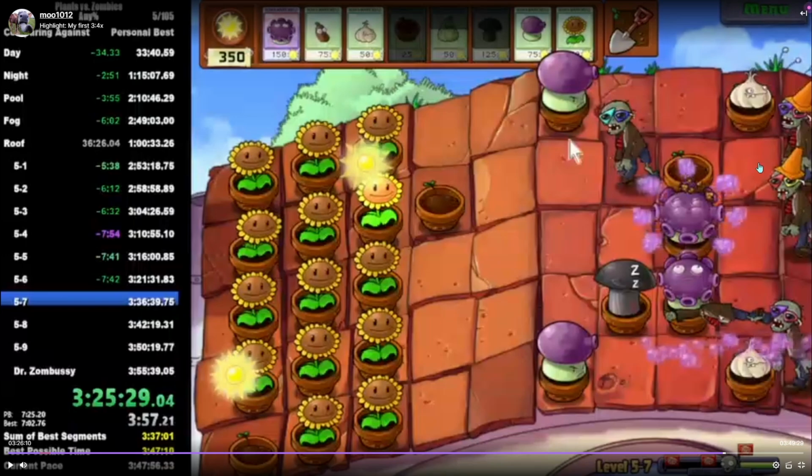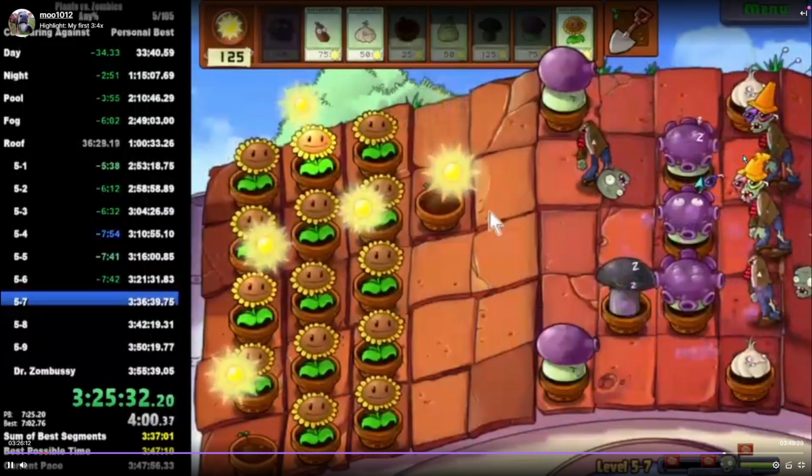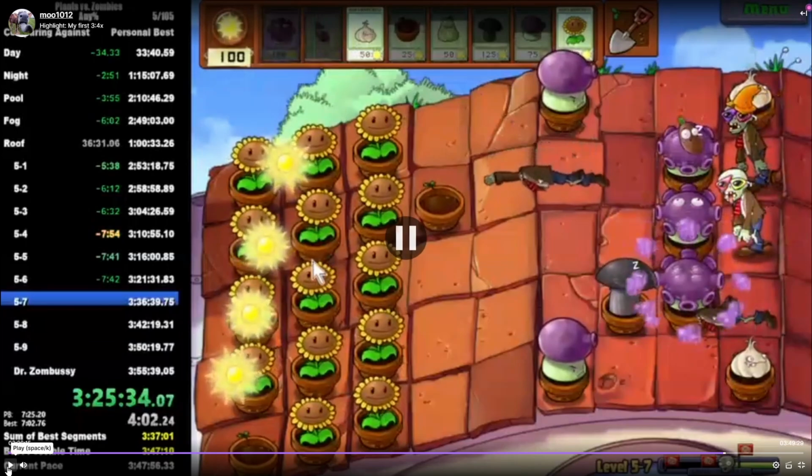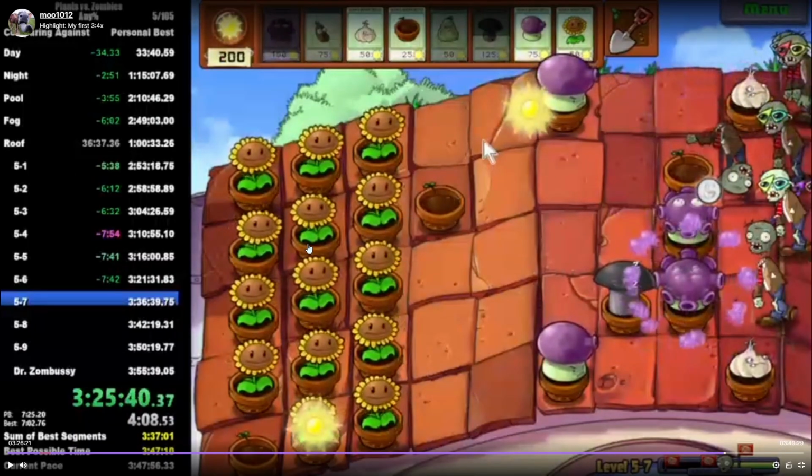Usually, if you see this, you don't want to plant this gloom. You want to wait. But also, let's see what happens. Another thing you should do is light the doom shroom, and that'll save it. Use your doom shrooms to save your gloom shrooms. That was so close to being dead.